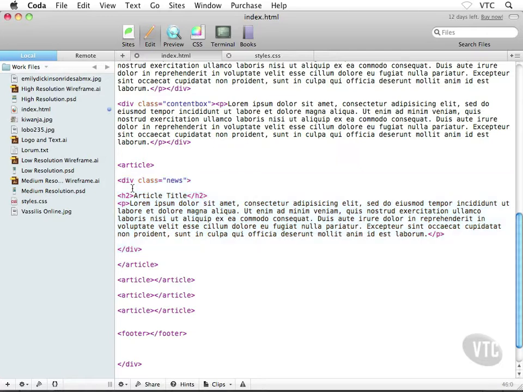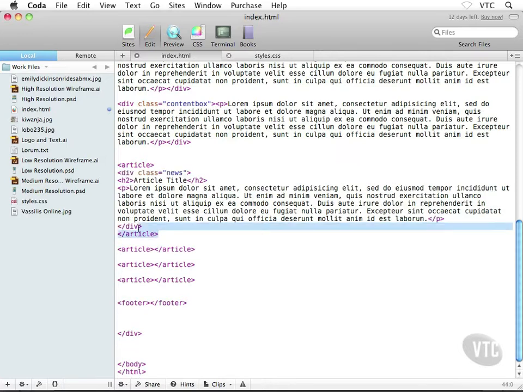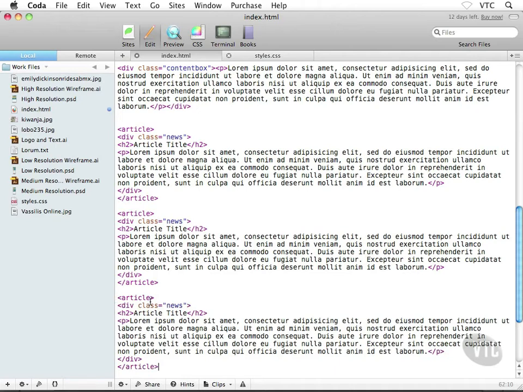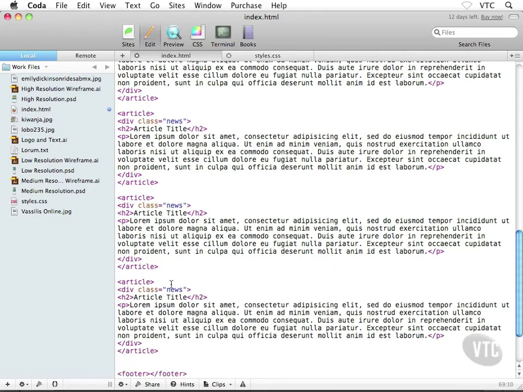I'm just going to collapse some of the white space that we have here just to sort of close things up a little bit. Now we need 4 of these guys in total. Let's speed it up by grabbing everything that we've been working on here. So from the opening article tag all the way down to the closing article tag, and of course all of the content there. I'm going to copy that and paste it out, replacing my previously inserted articles like so. Okay, just for the sake of saving a little bit of time there. There we go, something like this.